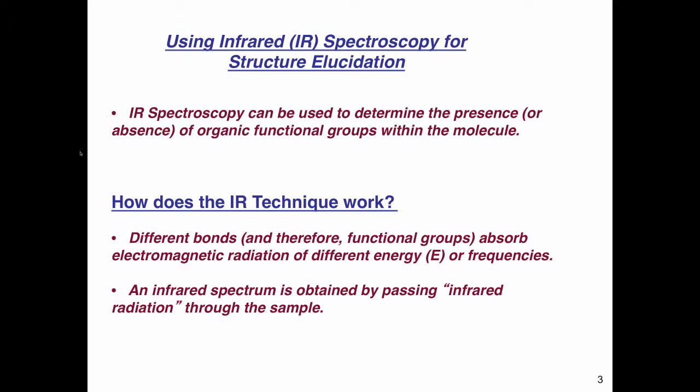Okay, how does IR spectroscopy work? What does it do for us? IR spectroscopy can be used to determine the presence of organic functional groups within a molecule, but I want you to think more broadly of that. I want you to keep in mind that although we'll detect the presence of certain bonds, I want you to also be thinking about if we don't see indications of a different bond, that means we must not have that type of bond in our molecule.